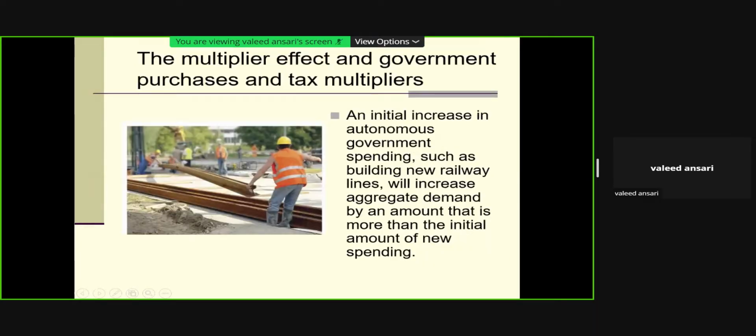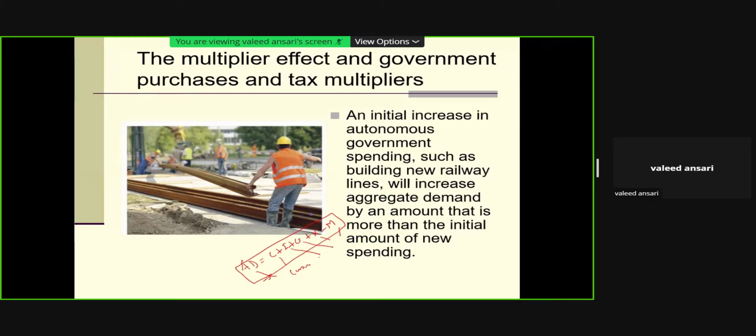Now when I said total demand in the economy, you can remember this equation: C plus I plus G plus X minus M. The joke goes that if you teach a parrot this equation, it will also become an economist. This is the consumption demand by the consumer, investment by businesses, and this is government expenditure. This is export, this is import. The difference is called net export.